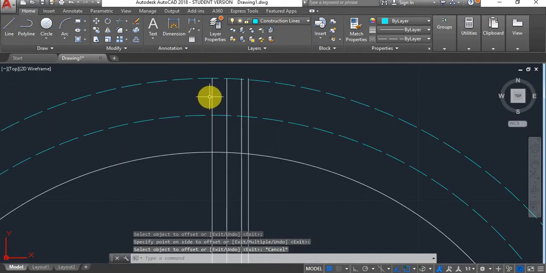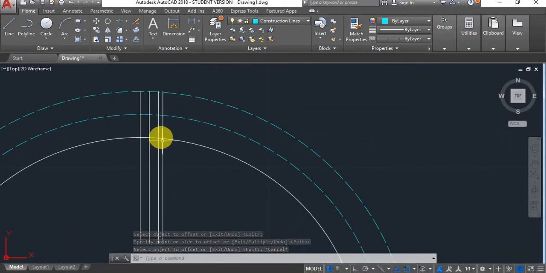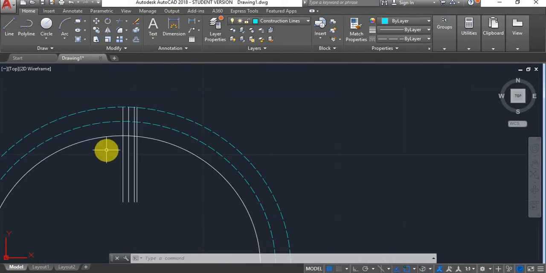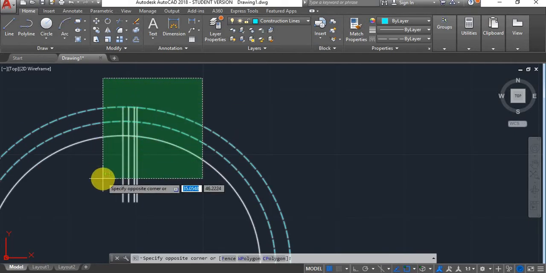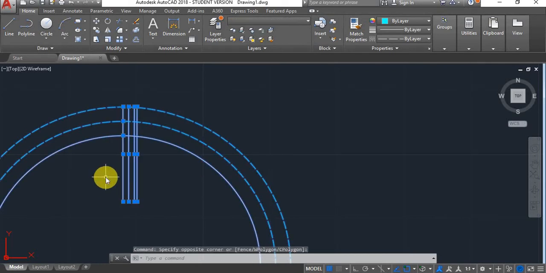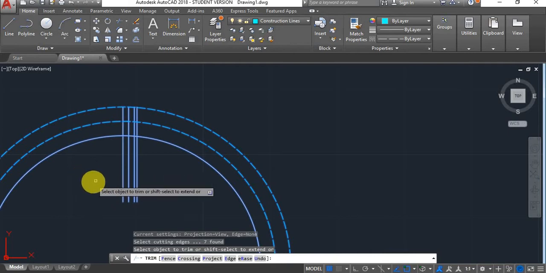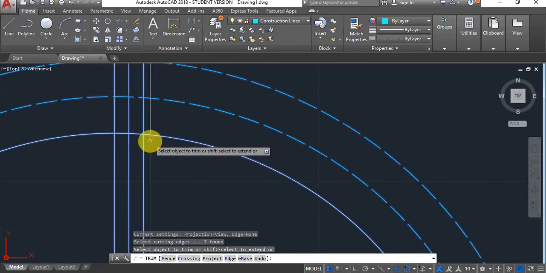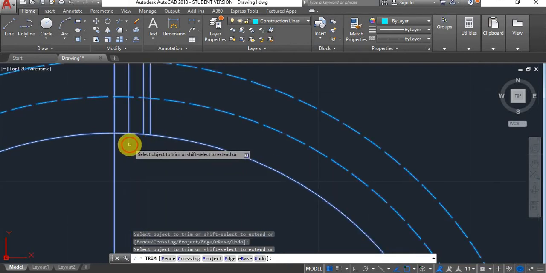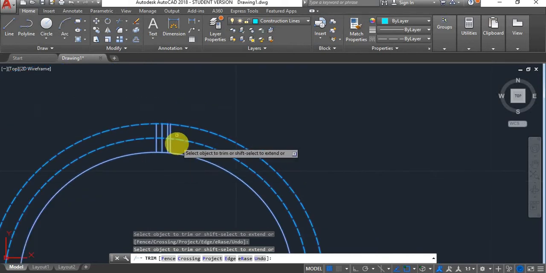So that's all I wanted now. Just these lines to use them as a reference. So I'll now use the trim command. And now I'm going to trim all of these lines here. Perfect.